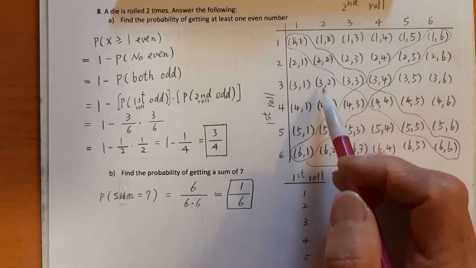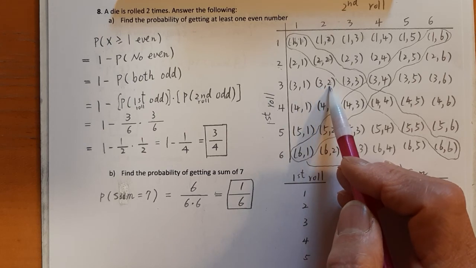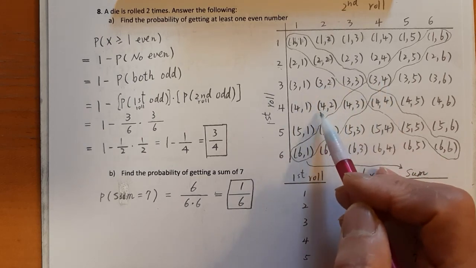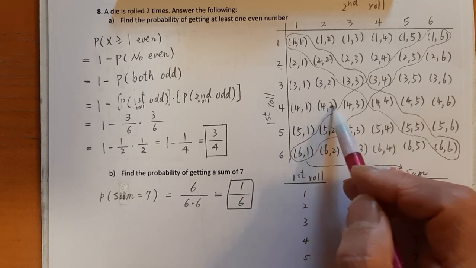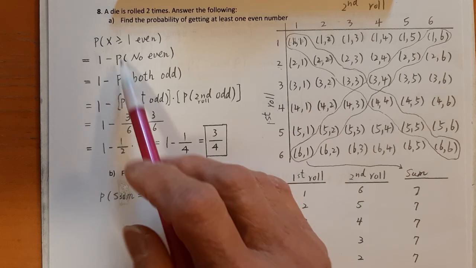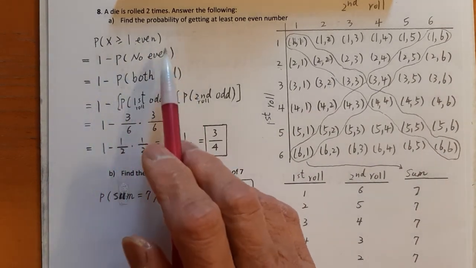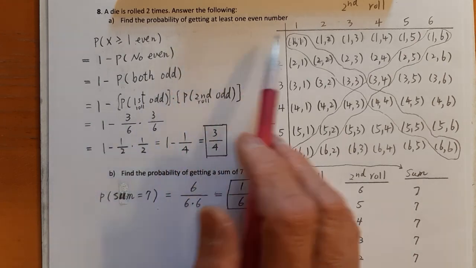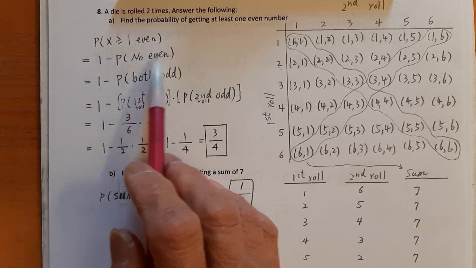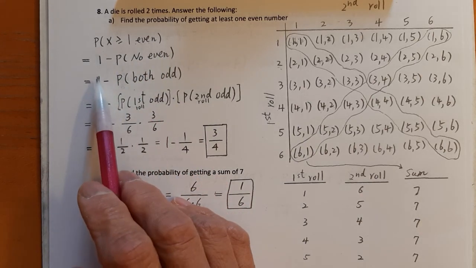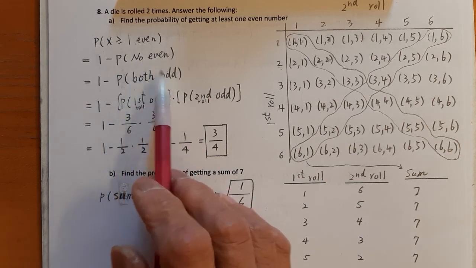2 is an even number. Like this, the first time you got an odd number, the second time you rolled got an even number. Like this, the first time got even number 4, the second time got even number 2. So both are even numbers. So you want greater than or equal to 1 even number. That means equal to 1 even number add 2 even numbers. Exactly the same as 1 minus the probability of no even number. So exactly equal to 1 minus the probability of both no even. That's both are odd numbers.